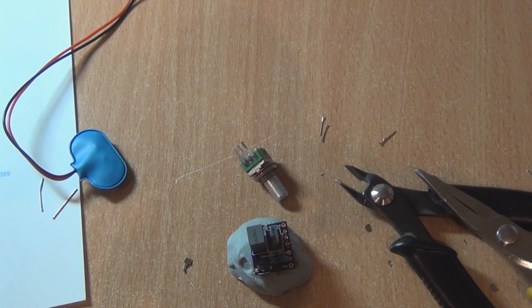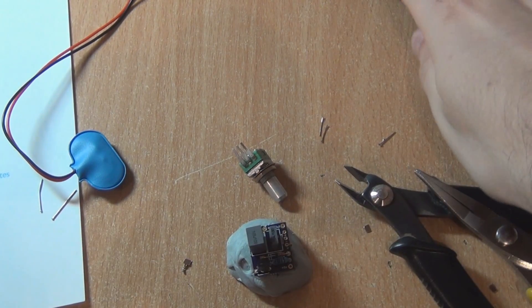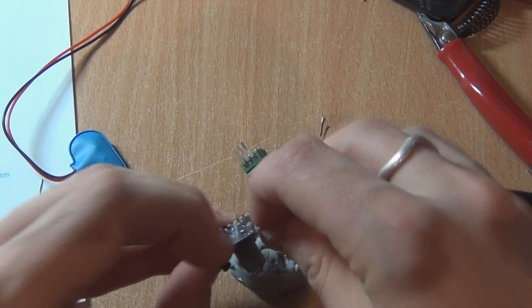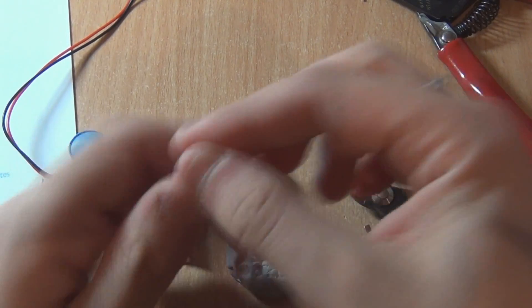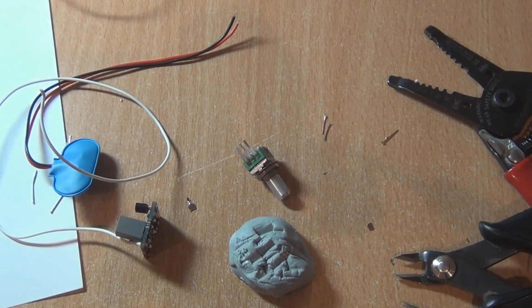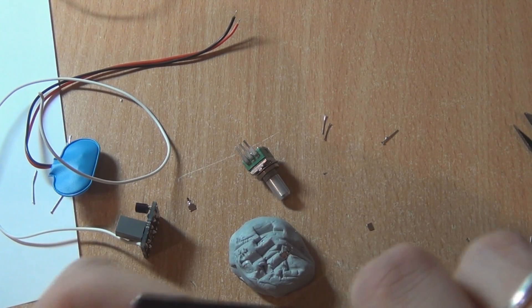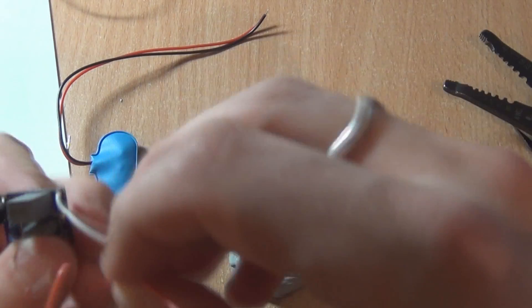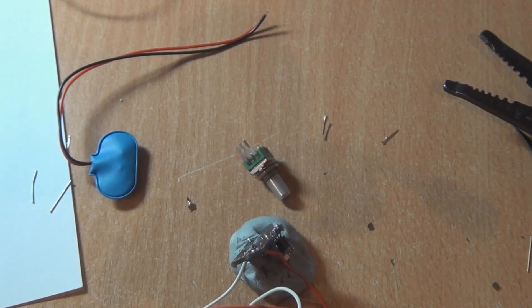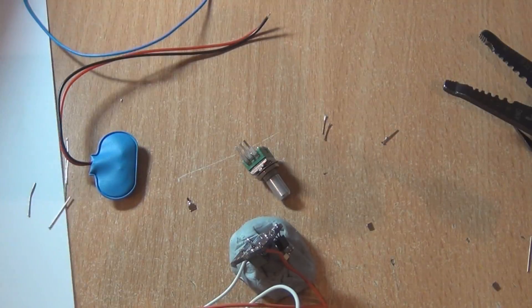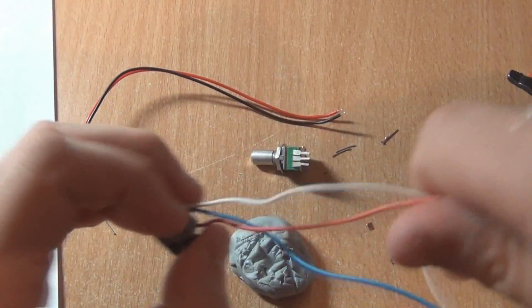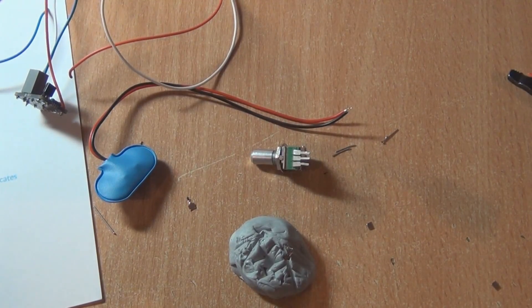So I usually use white or black for ground. So in this case, I'll use white. So put that on ground. And the board's got all these connections labelled on the board. So you can just see GND is obviously ground. Next, we'll put in 9 volts. And usually use red for that. It doesn't really matter what colour you use. In fact, some of the kits have got a few random colours in there. So just use the colours that you can remember what's what. And you should probably check as you wire it up anyway to make sure that you're putting the right thing in the right spot. So put the 9 volt wire in. And then next, we'll put the input. I use blue for input. Again, doesn't really matter. Just as long as you remember which is which. And then the last one is the output. Usually use yellow or green for output.